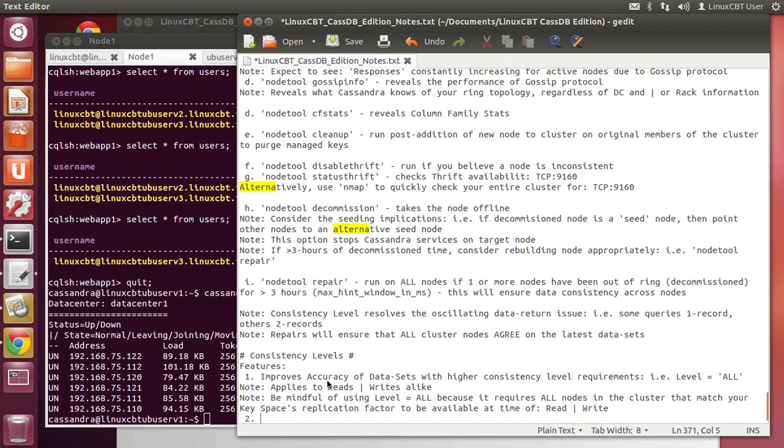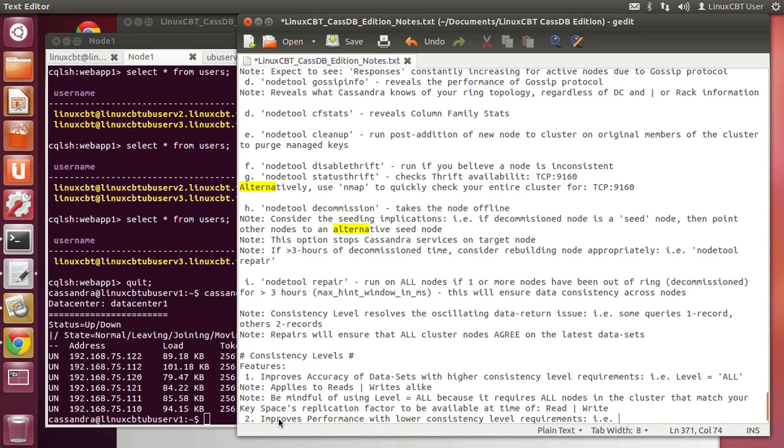Let's say from the perspective of SQL shell, where you set it once using consistency and it applies to both reads and writes, or via a driver for a scripting language where you can determine on reads or writes. So all is an extreme level, but again, we're trying to strike a balance between accuracy and availability. We get improved accuracy when we use the highest level, the extreme all. We get improved performance, or we cause Cassandra to perform better, with lower consistency level requirements.